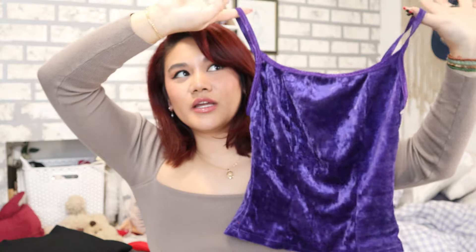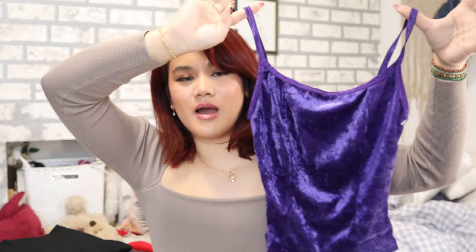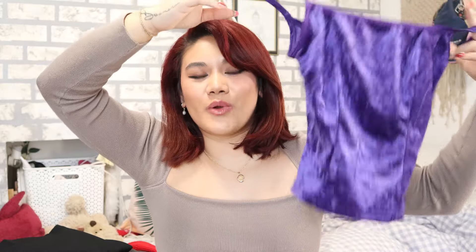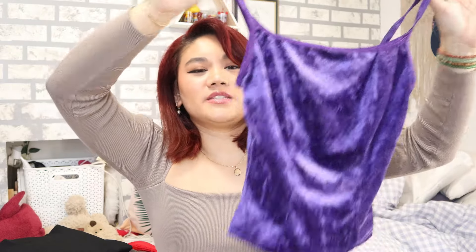Next up I have this purple top. If you've seen my Guts World Tour styling video, I did wear this top. It's actually a lingerie top — it came with a pair of thongs as well, but I have it washed up. I thought this beautiful velvet color was perfect for the Guts World Tour video. Plus it was super comfortable. I thought it wasn't going to fit me because it's very small and I'm a size medium right now, but it's very stretchy. I really wanted to add pops of primary colors into my wardrobe this year.